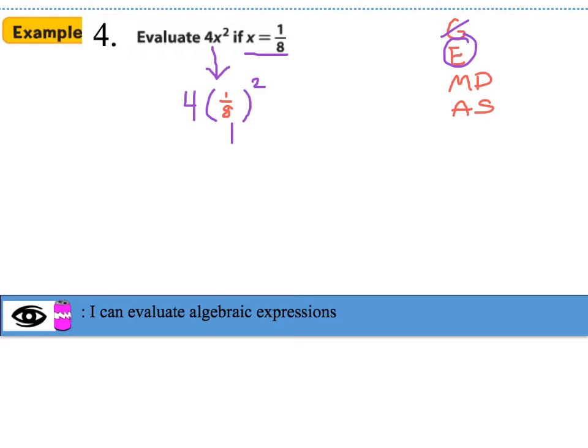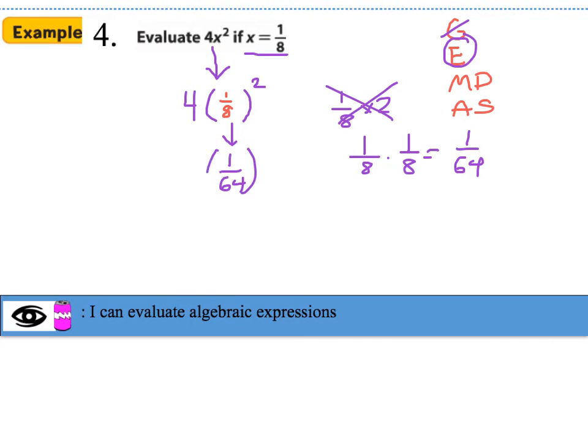I know that 1/8 to the second power, please don't multiply 1/8 times 2. That's repeated addition. What you need to do is take 1/8 times 1/8 and multiply it that way. So I get 1/64. So the value of 1/8 to the second power is equal to 1/64. Drop down my parentheses and place the 4 next to it. And remember, whenever there's parentheses, you're multiplying your two numbers.